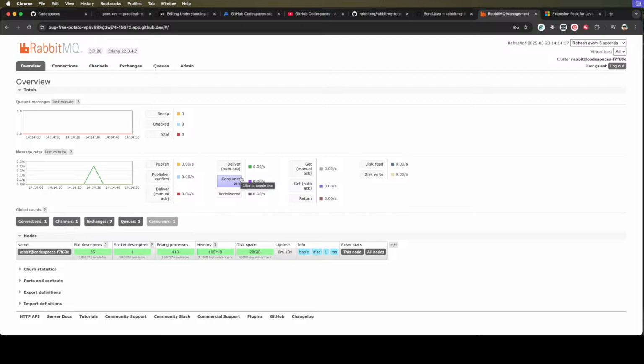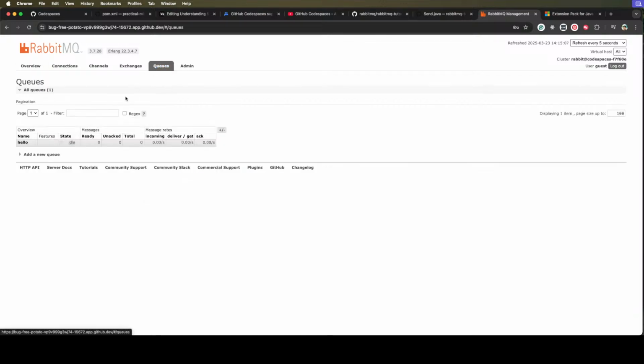Also, if I see my RabbitMQ, you will see that there is some activity, one item, one. So let's see the queue, which is hello queue.